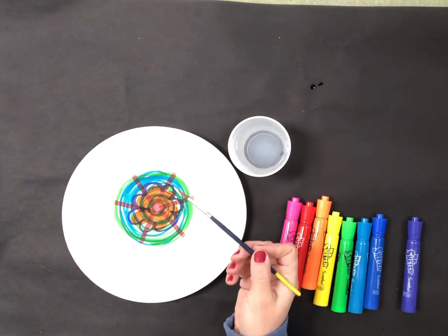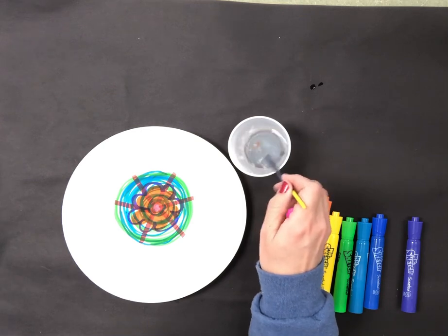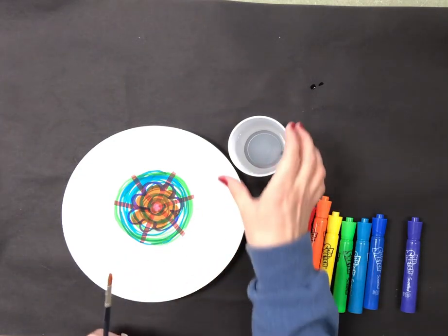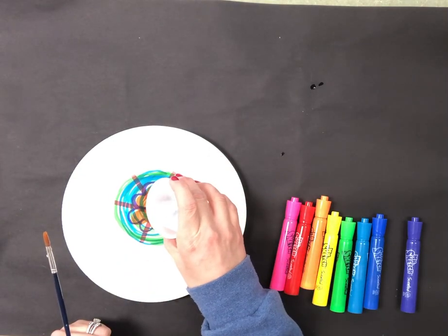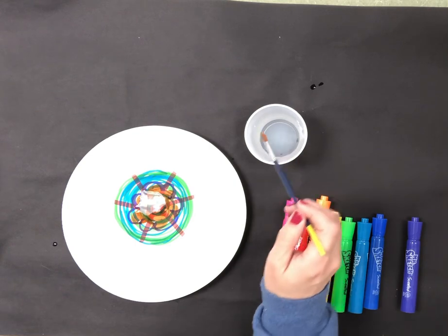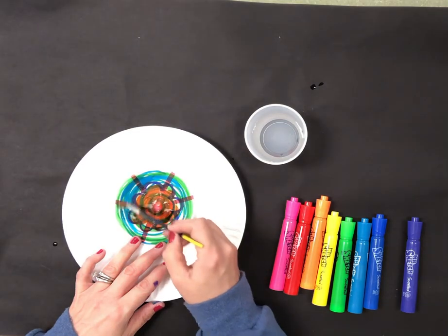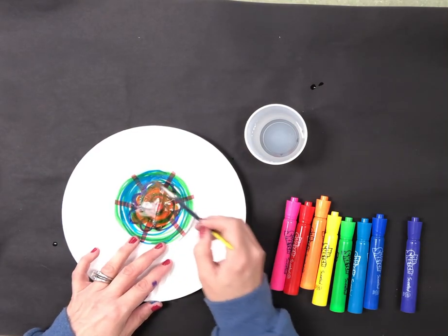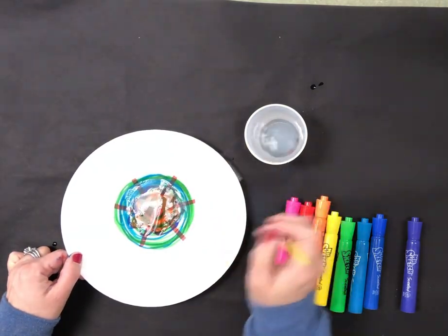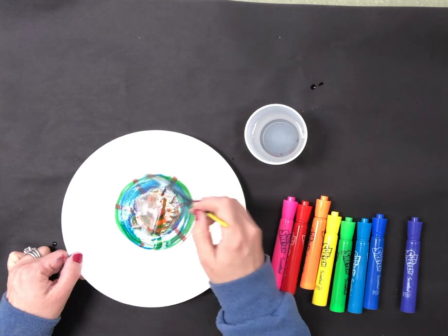If you have a paintbrush, this is the best way to add water, okay? It keeps your water right onto your drawing. If you don't have a paintbrush, then you can very carefully just drip a little water onto your art. But if you do have a paintbrush, you're going to dip it into the water. You don't need to wipe because we want lots of water, and you're going to very carefully move that water around your drawing. And you can already see that my colors are bleeding together or mixing together. They're going to even mix even more when my art dries.